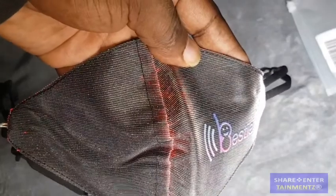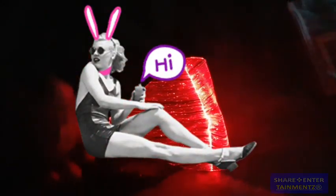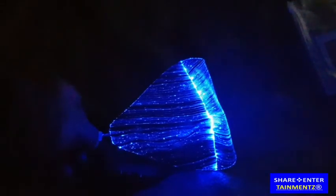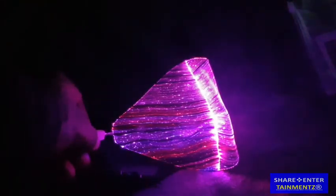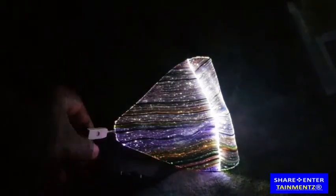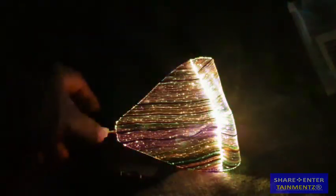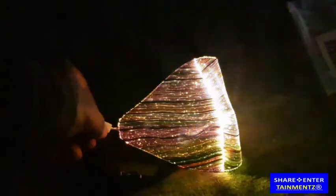Straight in your face. Let me turn off the light so you can appreciate that even more. Lights are off. There you go. Let me press to give you the ambience. These are optic fibers, by the way. Flashing mode. This will cycle through the colors. It goes fast and slow, and so on and so forth. This is pretty dope. Crazy.